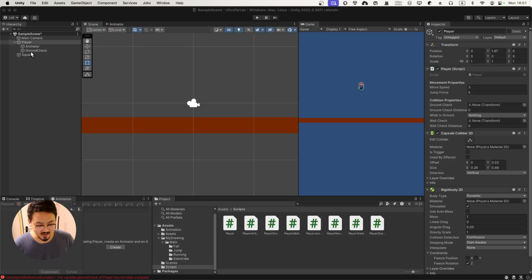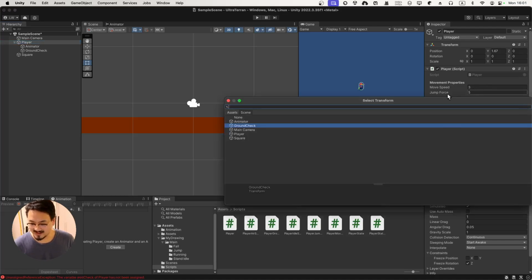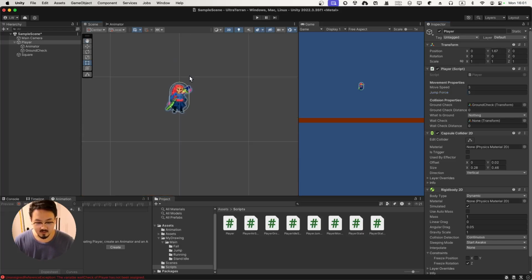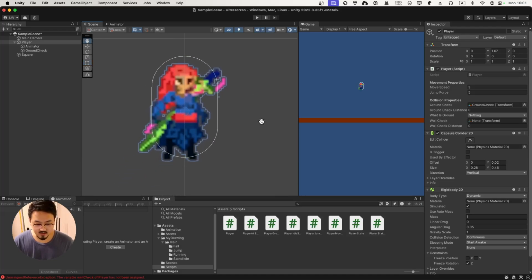So I'm going to click and hold this and move it here. Of course, you can use this to actually select this, okay? But I prefer just to click and drag. It's much more intuitive. So we got a ground check, but there's actually nothing there. So I'm going to move it up and zoom in a tiny little bit. And I can use ground check distance to actually draw that gizmo out. If I click and drag, I got a line coming out, which is brilliant.